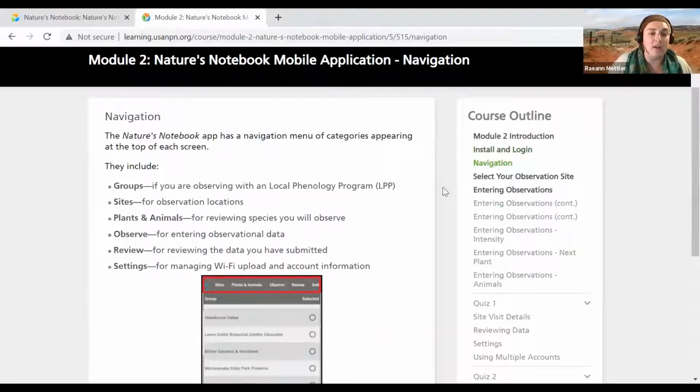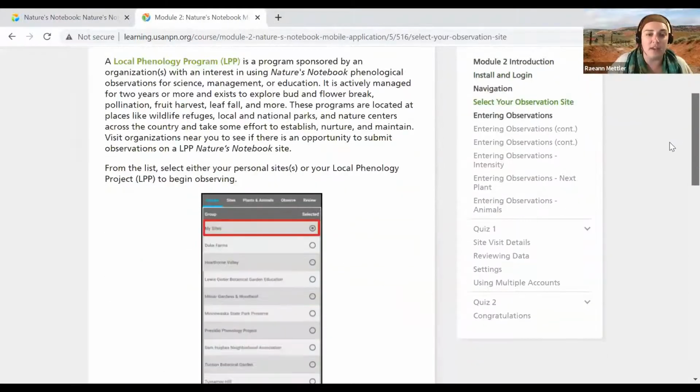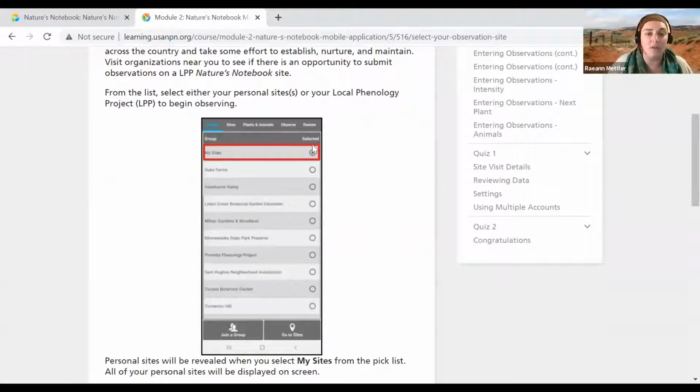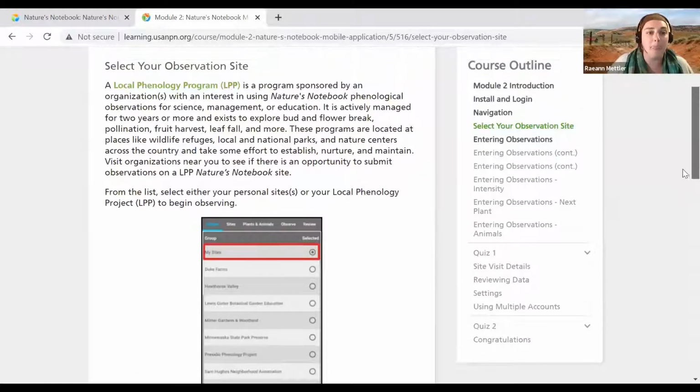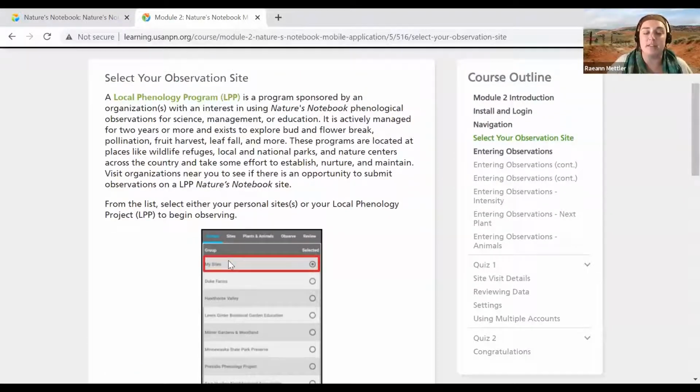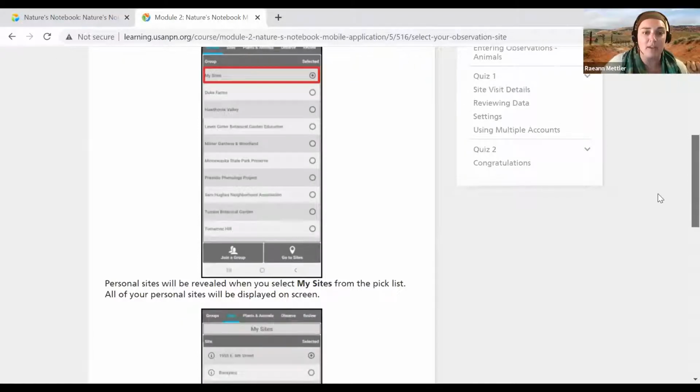Okay, and so there's various different categories of what you can do with the app. Then you'll see that you can select various sites. Maybe you just want one site, your own garden, or you have a favorite hiking trail. So you can have a number of sites all lined up that you want to observe, and it'll do a good job collecting the location data off of your phone, or you can type in an address as well. Okay, so they want to be pretty accurate about the geographic location of where you're making your observation.